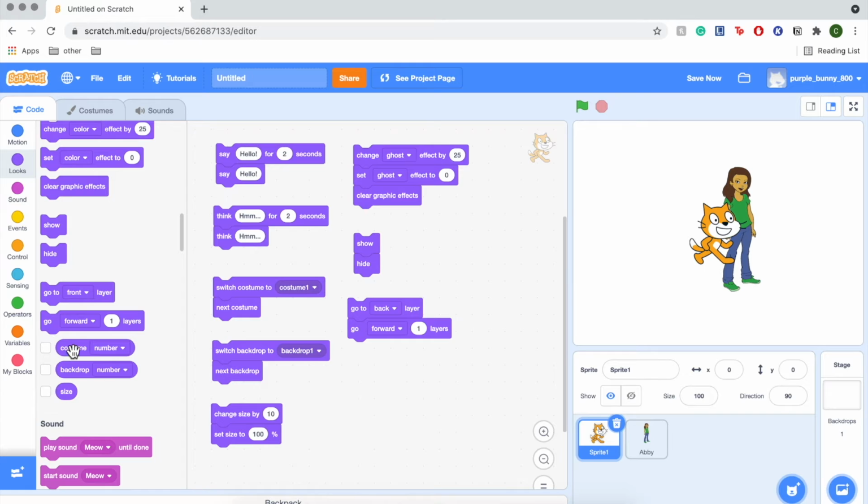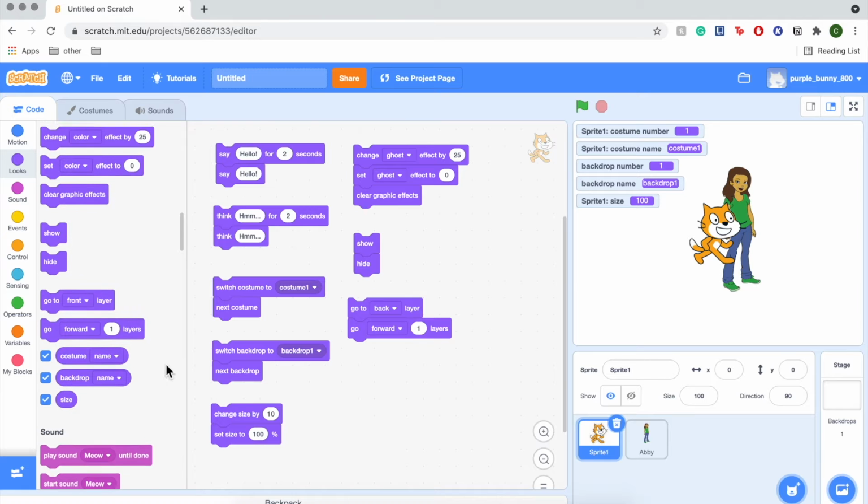The last blocks in the looks section are variables, which, as I mentioned in the last lesson, we'll talk about later. But we have ones for the costume number and name, the backdrop number and name, and the size of the sprite. What the variable holds, you can put into different oval slots in the blocks you see on the screen right now.